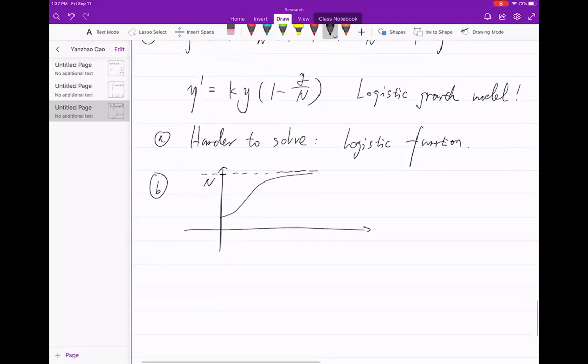Okay, so this is the second thing you need to think about. Sometimes, even though you cannot solve it, you can still talk about the behavior. And you can imagine, in some cases, even the most brilliant mathematician cannot solve a certain differential equation, but they can still talk about the behavior. In physics, of course, this makes sense, right? You care about if the energy is going to be infinity. You don't care about when. You just want to know, is it finite? Of course, it's good if I can solve it, but if I cannot, I can still talk about it.